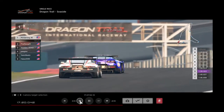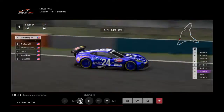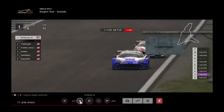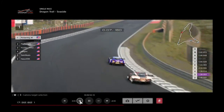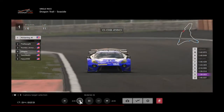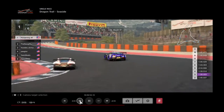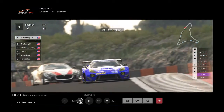Rashad Metz still going to barely be able to hold on here. They're going to stay out again. Let's see when they start to pit past the halfway mark in this race. Under 15 minutes remaining. Oh, Trevor Levine almost wanting to look to the inside. He couldn't get there.